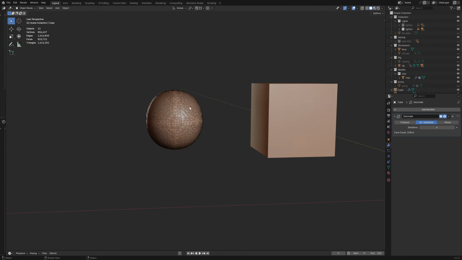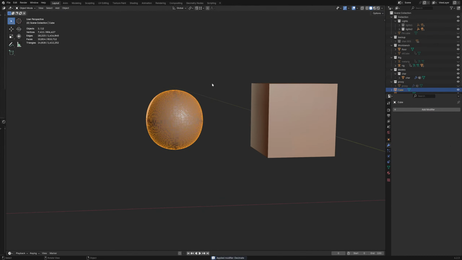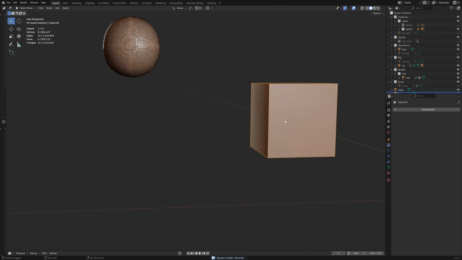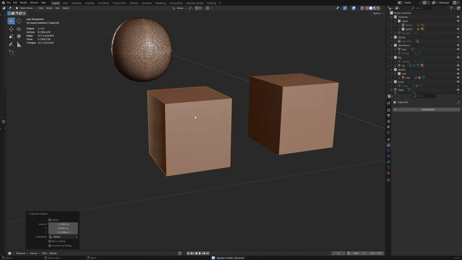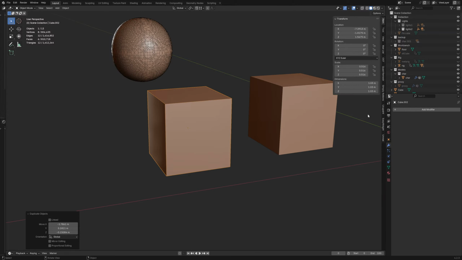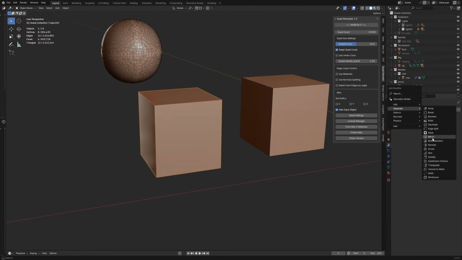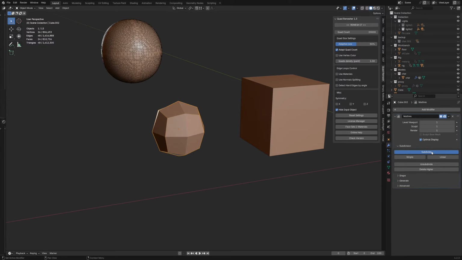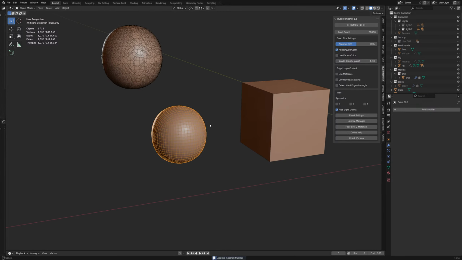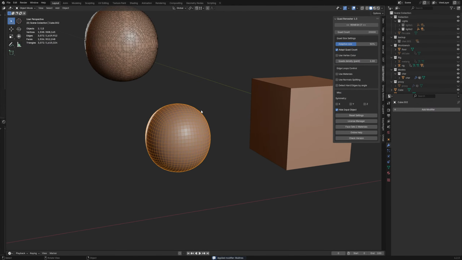Another thing we could try, let's apply this so we just see what it looks like. And then another thing we try is, let's say we use quad remesher in this process. So again, we do multi-res, go up to 4 again, let's apply it, and then let's say we remeshed it.